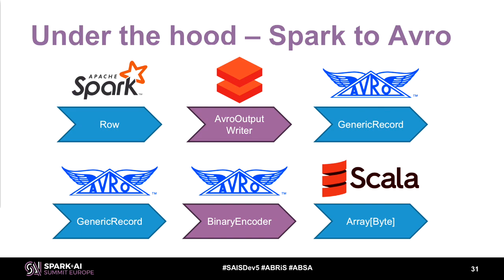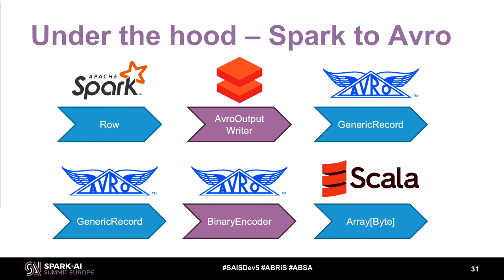So again, the whole idea is you can call to Avro and from Avro. That's the main idea. So in this example, we are basically doing to Avro because we have Spark rows, the rows inside the data frame, and we want to convert the content of that data frame into an Avro payload, and then do whatever you want with it.